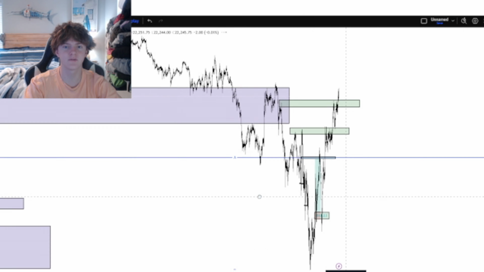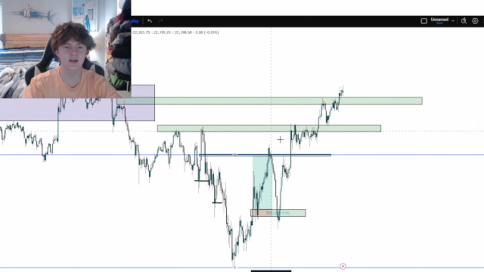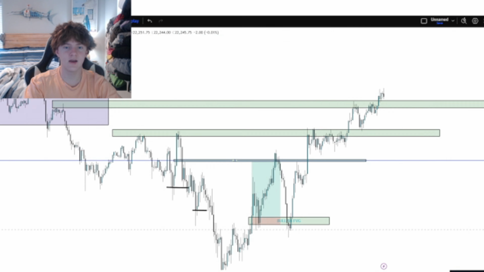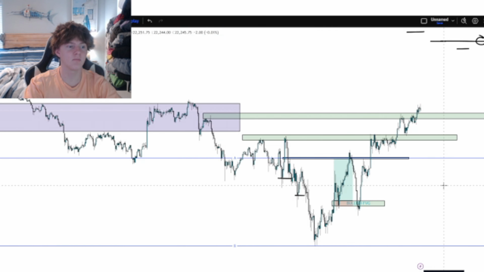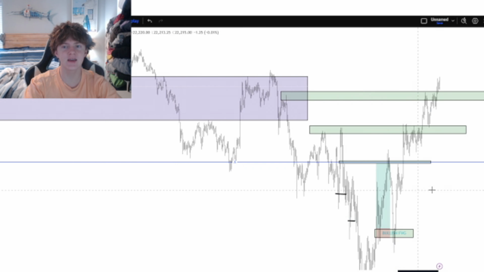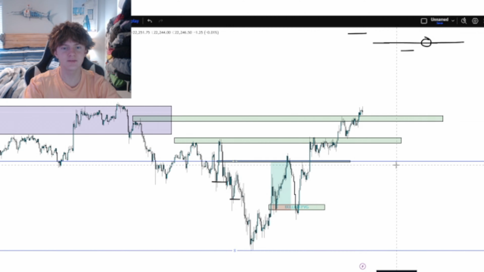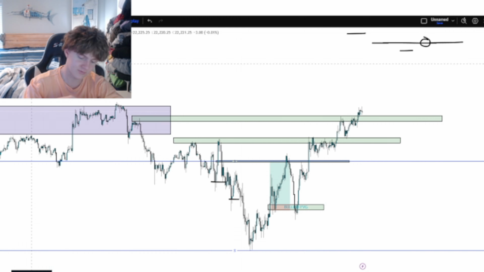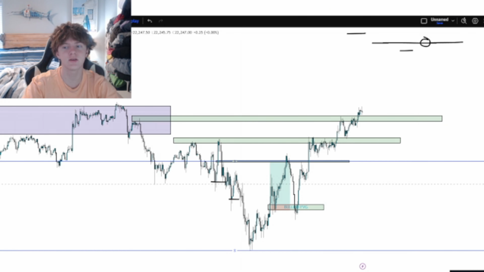Literally a beautiful curve. So we're actually flipping biases here. Took out all of this liquidity. So that is going to be our buy model of the curve here. And so that's what we did today. And what you guys have to realize is don't trade all of these indicators. You guys see here, I have no indicators. I trade solely off of price action, and that's what I do.